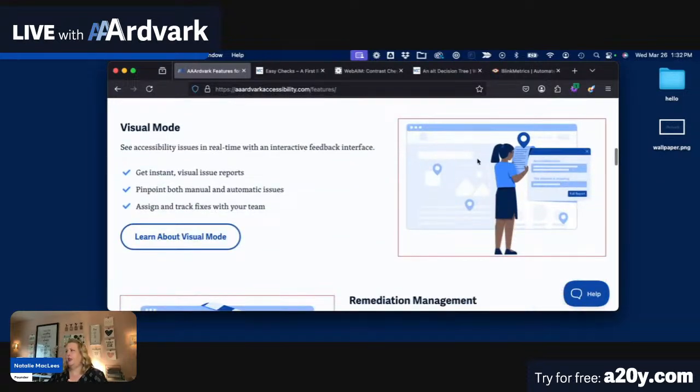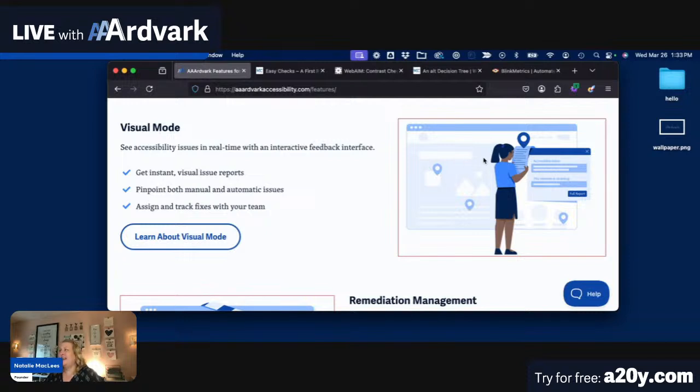Okay, our next section, we have another image that is marked as having an empty alt attribute. And again, I think it's a very similar situation. So obviously we have a very stylized UI because we don't live in Minority Report, right? We do have a person who is using what appears to be like a stylized UI of Aardvark's visual mode, right? But it's as big as she is, and she's like physically interacting with what appears to be a little piece of paper coming out of the screen.